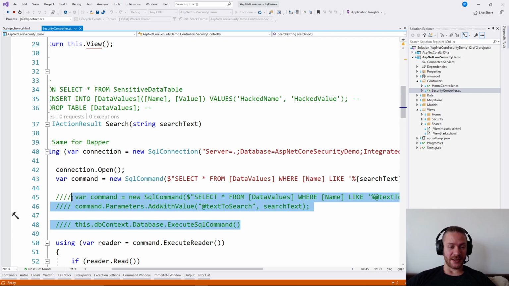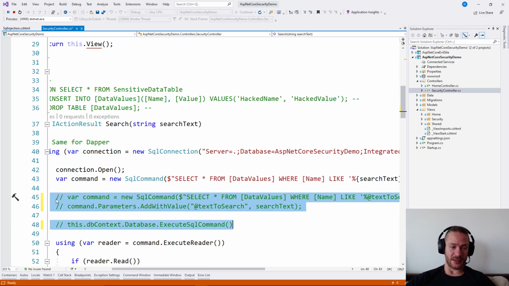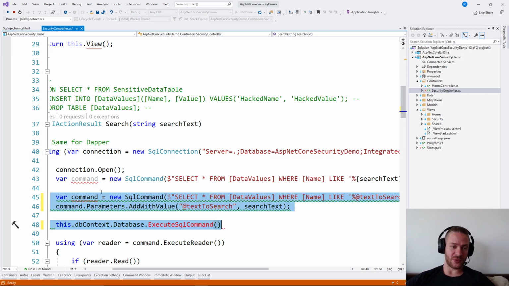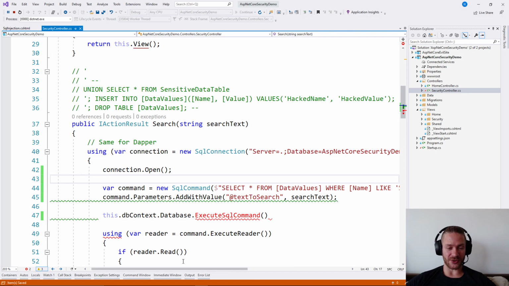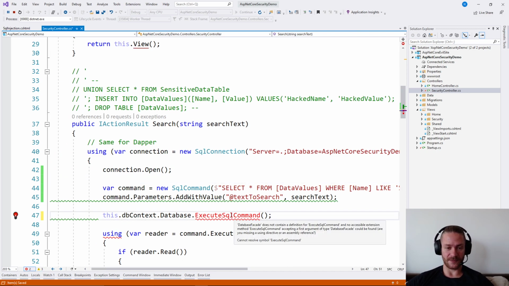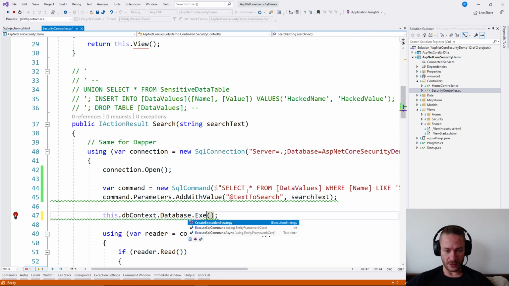How to protect that? What's the correct way? The correct way is to use parameters on our command.